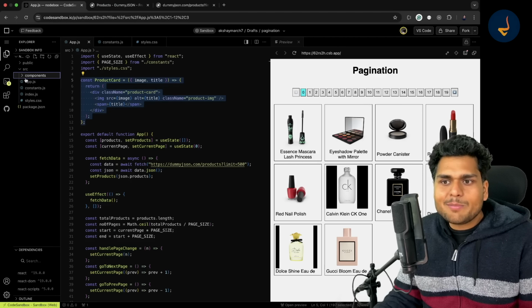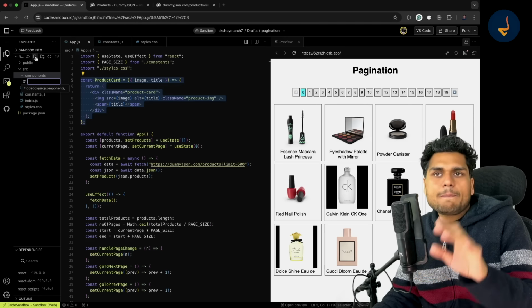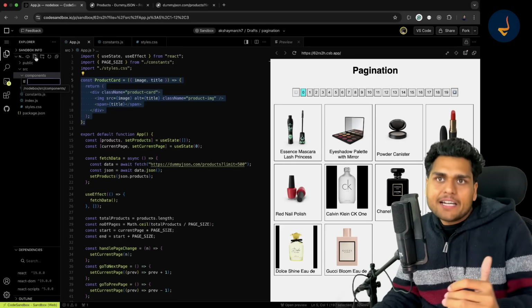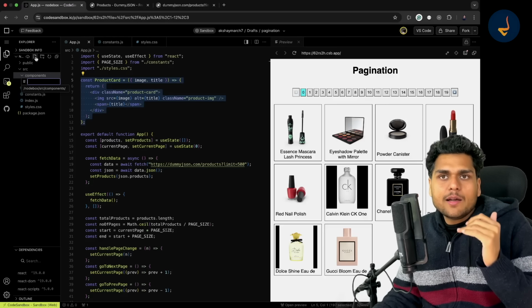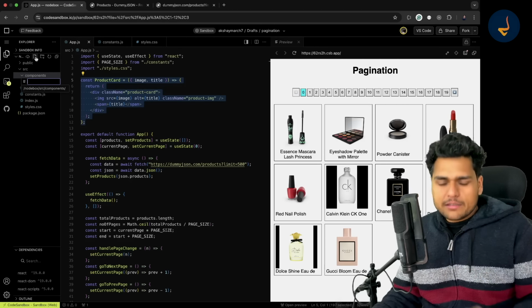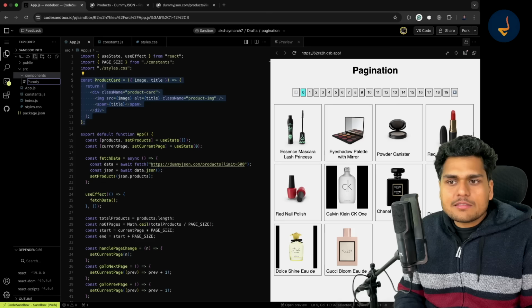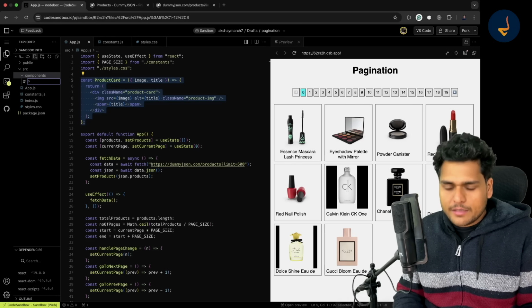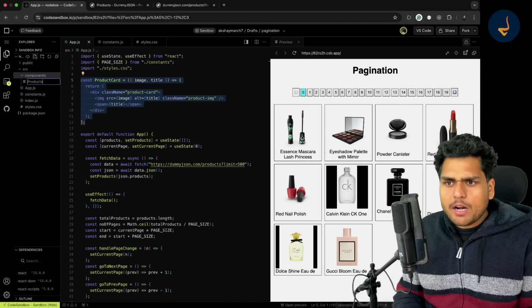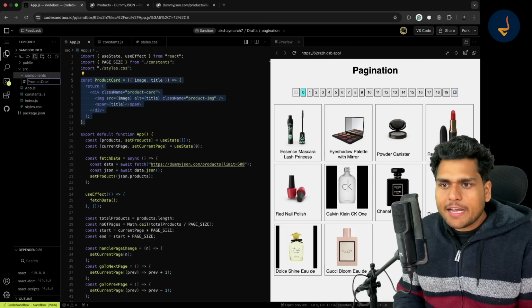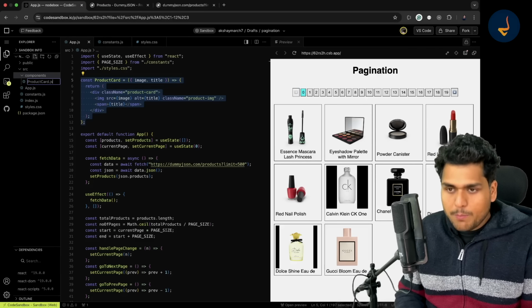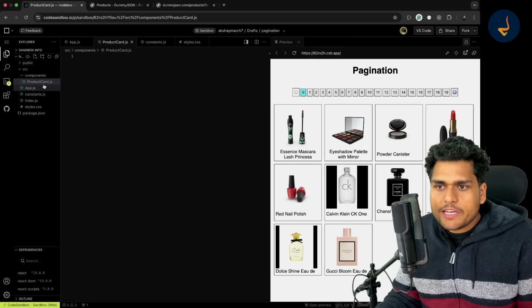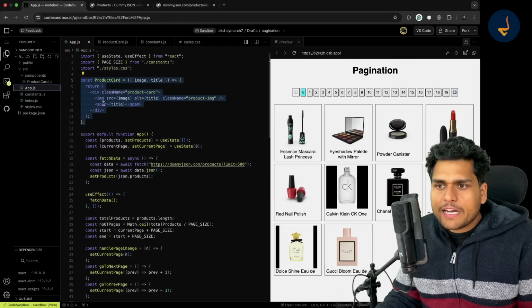These small things matter, you have to stand out from the crowd. All the candidates who are giving interviews are not doing all these things. If you do these small things, the interviewers will definitely be impressed, right? I can create a product card component, productCard.js, and over here you can just add this product card.